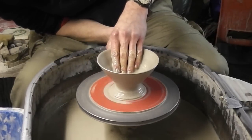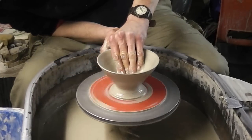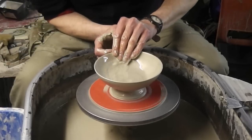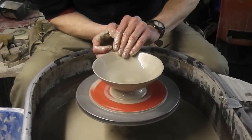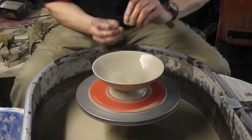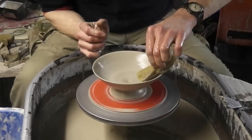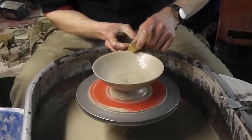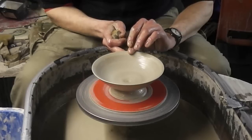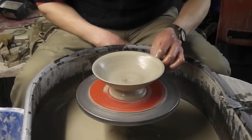Let's make a simple bowl first. So I want to make a bit of a rim on it — just a bit of a flat bit at the end so I've got something to actually tear off. So that's just a basic bowl, and now I'll just make that a little bit wider because I'll do a different one where it's a bit upturned for the next one.